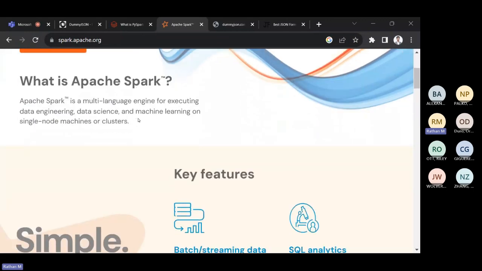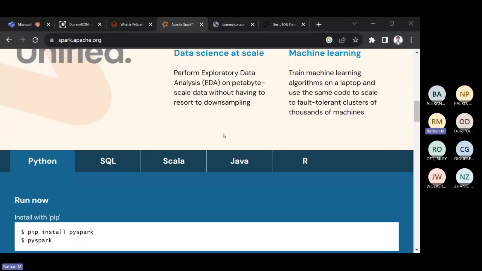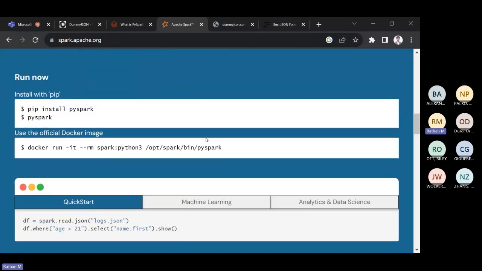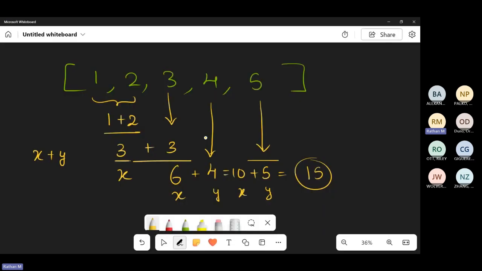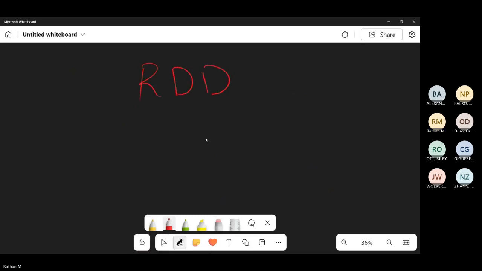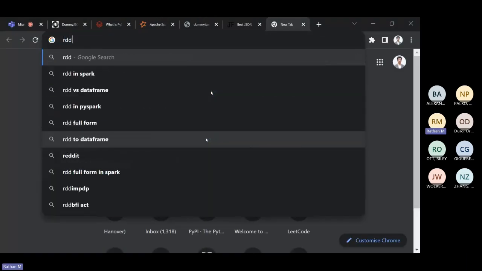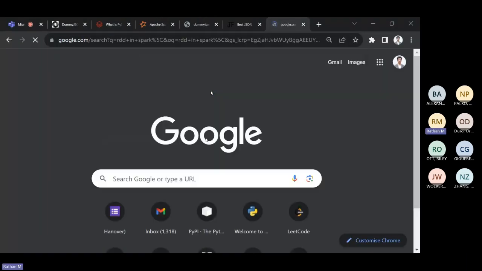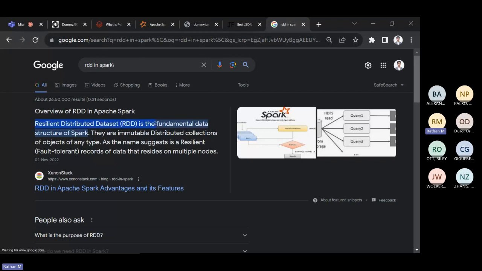The whole purpose of this is that it uses multiple machines, not just one machine. You can have five, six different machines, and whatever operation you are performing, it will divide your operation across all these machines and perform it. That's what PySpark does. So RDDs, as in resilient distributed data sets, is the data structure.